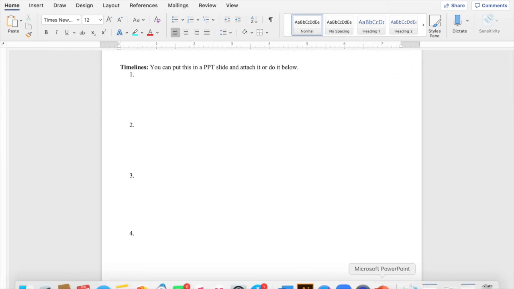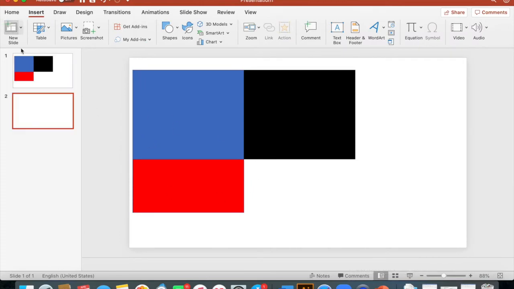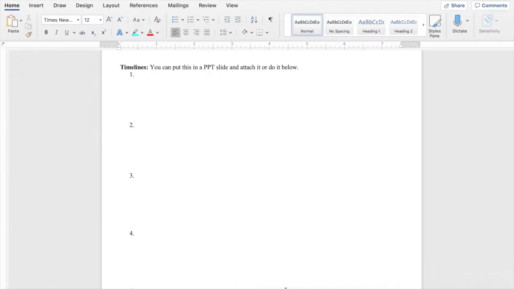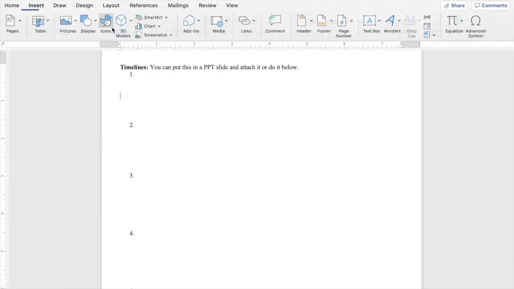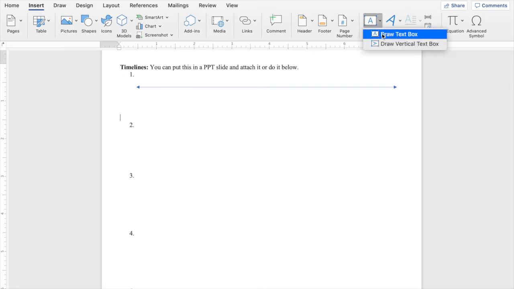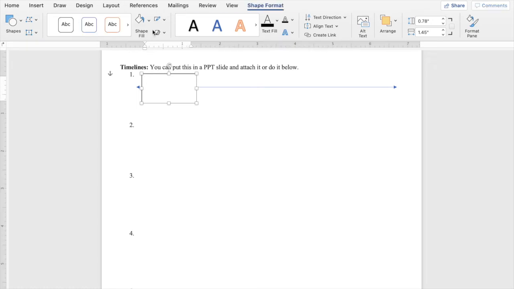So this is where you're going to put your timelines, or you can put it here. You can do a new slide in PowerPoint, make your timeline there. It's totally up to you. I did mine in Word in the little sample, so I'm going to put some arrow lines here, which is just an insert shape, and then I'm going to do insert text box, and these are all the super important events in that time period. Okay, same thing, I'm going to do no fill so that I know that I'll be able to see my timeline. So the very first super important thing in the colonial era was when Jamestown was founded in 1607.